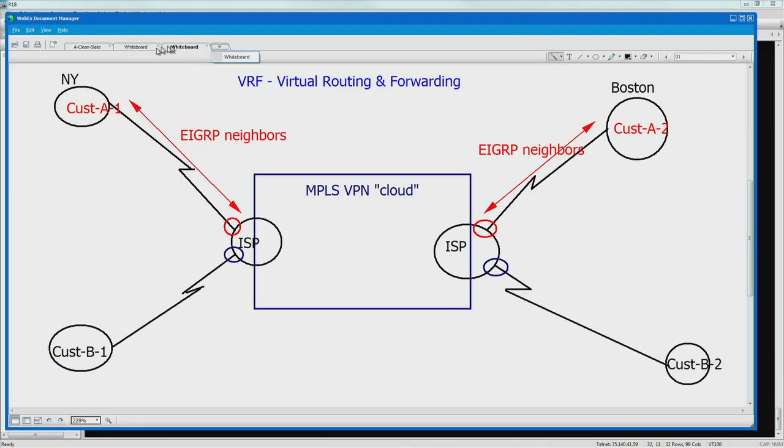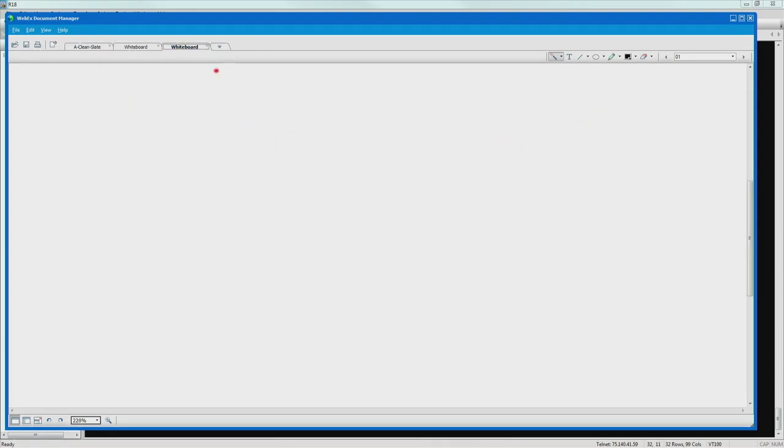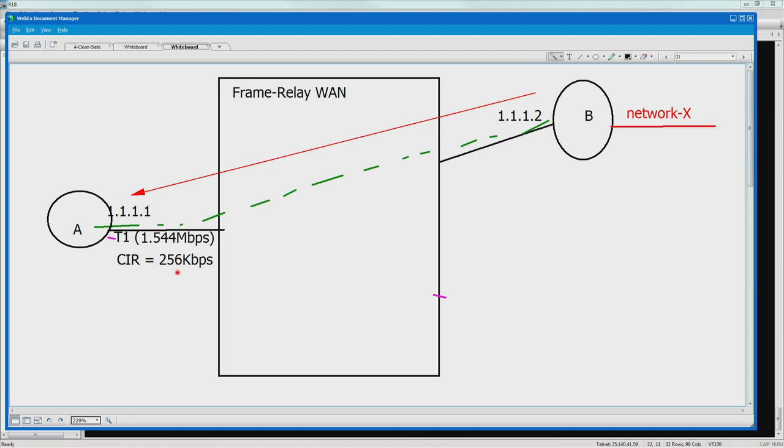You've only got, well, what happened to my drawing? Oh, it's down here. You've only got 256 kilobits per second. EIGRP doesn't know that. So if I want EIGRP to have half of this, 256 kilobits per second, I don't want half of the actual line rate, well, I've got two options available to me. I could use the bandwidth command. I could go onto this interface and say bandwidth 256. Make it equal to my CIR.